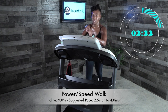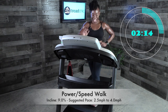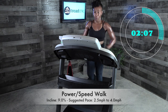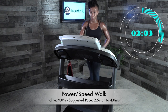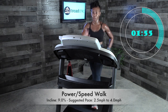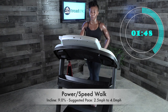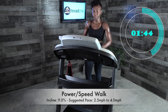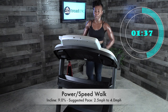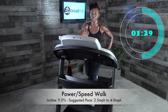Home stretch. You can't leave me now. My short legs, I'm trying to keep up. All right, great work. Great work, let's go. Less than 2 minutes left here, okay? Come on, let's go. Push.